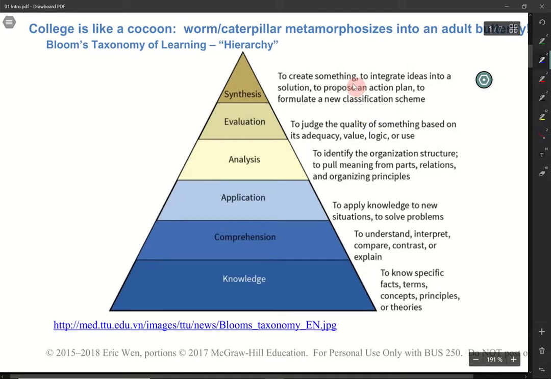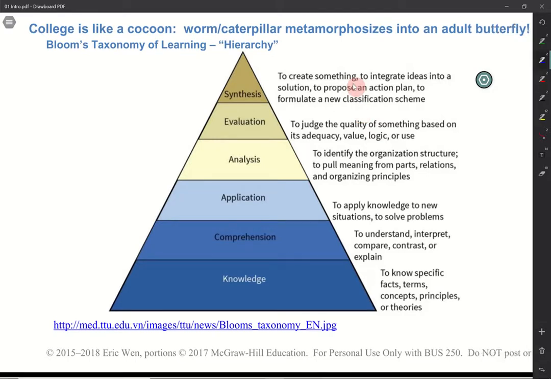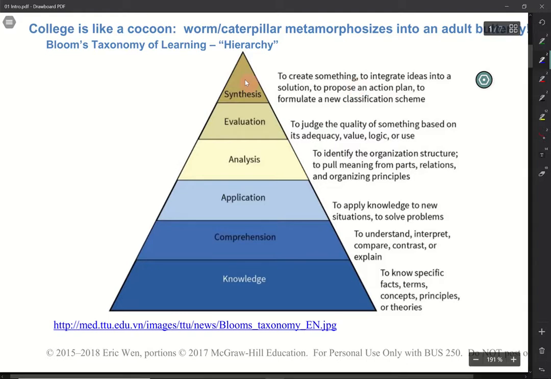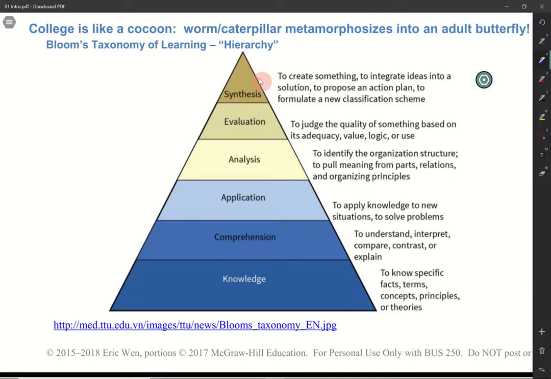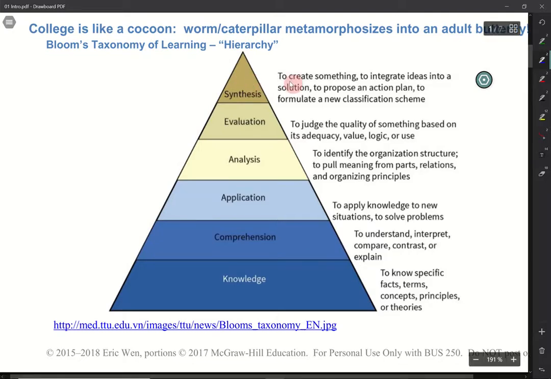In the business school, sometimes you hear this concept of entrepreneurship, which is really starting a new business, which is actually really, really hard to do. Very exciting if you can get it to all come together and happen. But in a certain sense, that's recognizing that there's a gap in the market, and assembling a team of individuals who can work together in the right complementary way to get a new organization going, to start providing a new good or a new service to the marketplace. And so in a certain sense, entrepreneurship might be at the top of this Bloom's taxonomy.